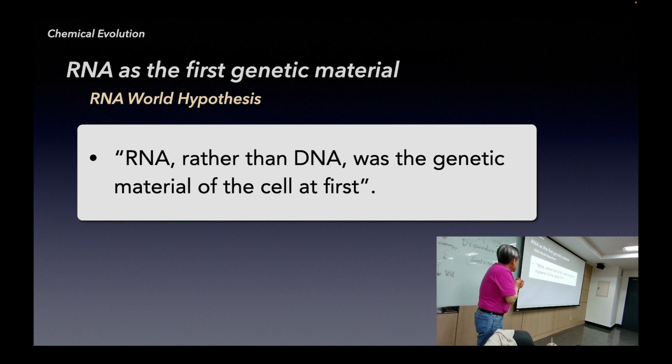Anyway, these days we all know that DNA is the genetic material in our cells. Every cell contains DNA in our nucleus, and the role of this DNA is to serve as our genetic material. No question about it. But someone says that, actually, in the beginning, in the first form of a cell, DNA was not functioning as the genetic material. But what was it then? If not DNA, then what can serve as genetic material? Then they say, well, it's RNA rather than DNA. What's RNA?